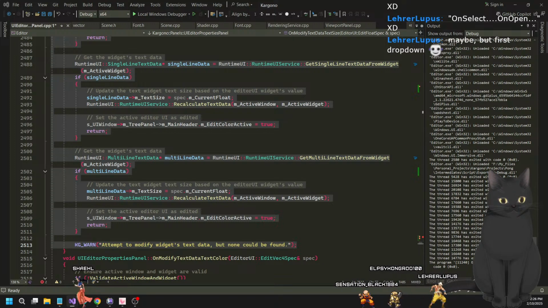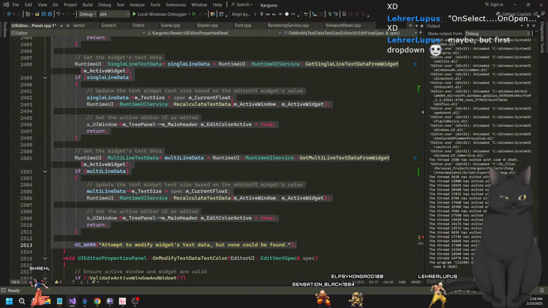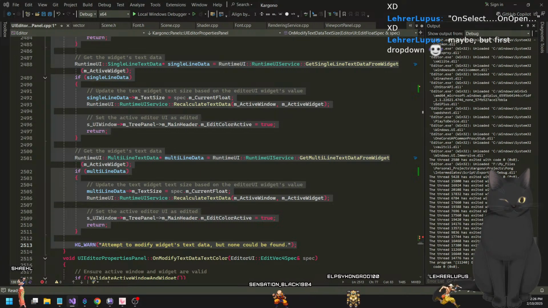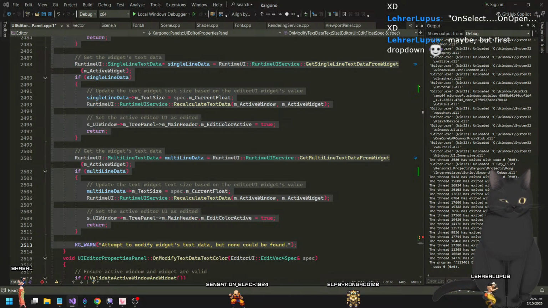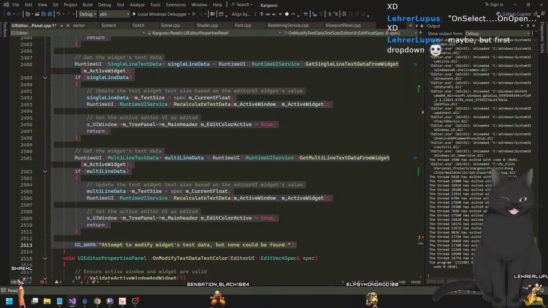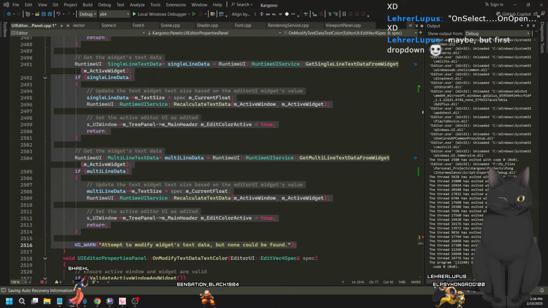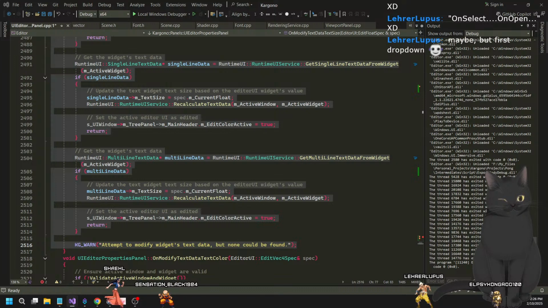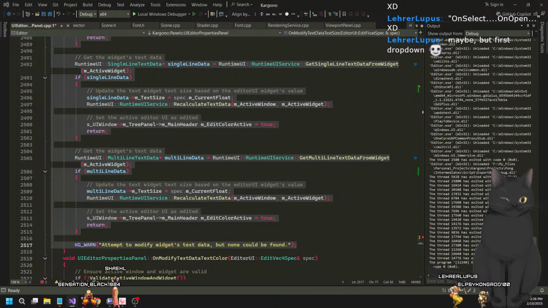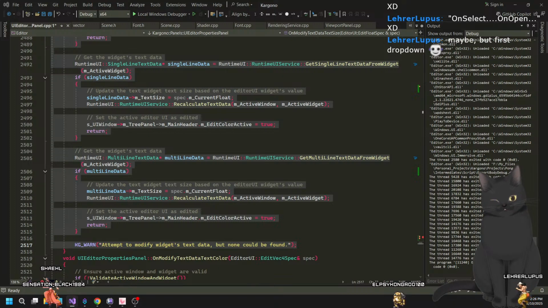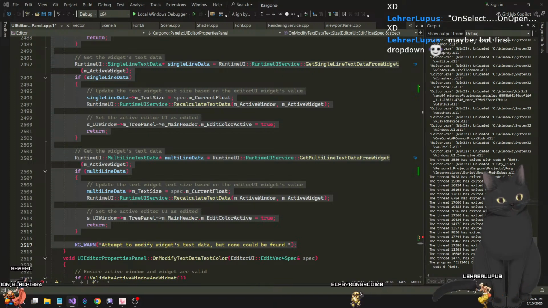Oh wait, no. What am I talking about? The first thing I should do is make sure we have the correct widget type. So if active widget, and this part just validates whether we have a widget in a window. So we should already have a widget at this point. Dot widget type is equal to widget types.